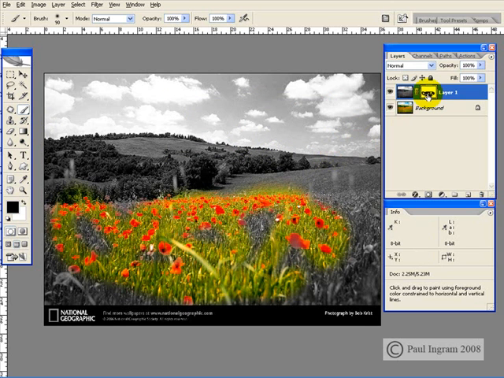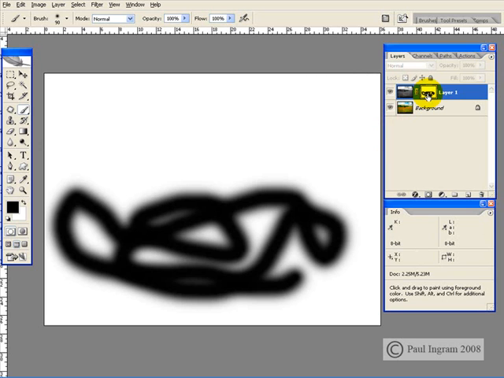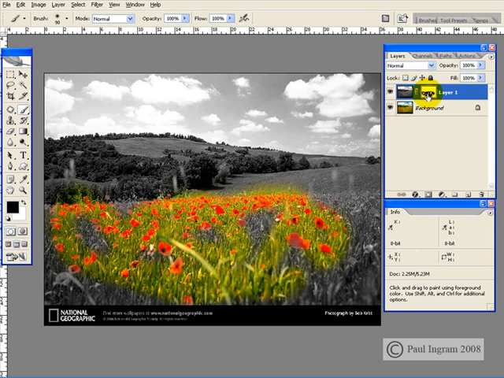So we can actually hold the Shift key down and click to temporarily disable. Shift click again. If I Alt click the mask, we see the mask itself, and if I hold the Control key down, we can actually load the contents of the mask itself as a selection. However, that concept really may be a little bit too advanced for you at the moment, at this present time.